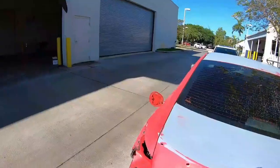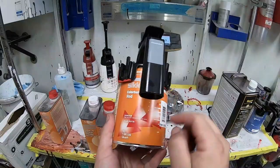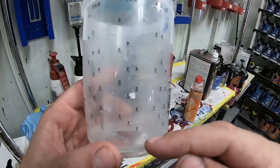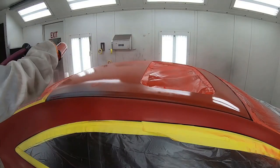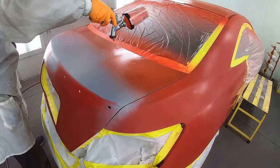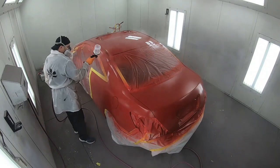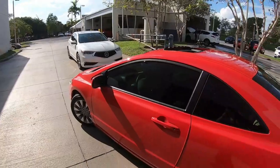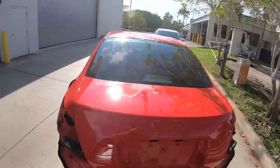On this episode of Paint Society, you're going to learn how to restore and refinish the paint on your vehicle while on a budget. You're going to learn different tips and tricks along the way of how to spray sealer and what the benefits of spraying sealer are while saving so much money on your base coat. Then we'll take you through the different pressures, tips, techniques, and tricks when it comes to restoring a vehicle's paint. Well, you're going to want to hold tight because this one's going to be a good one.